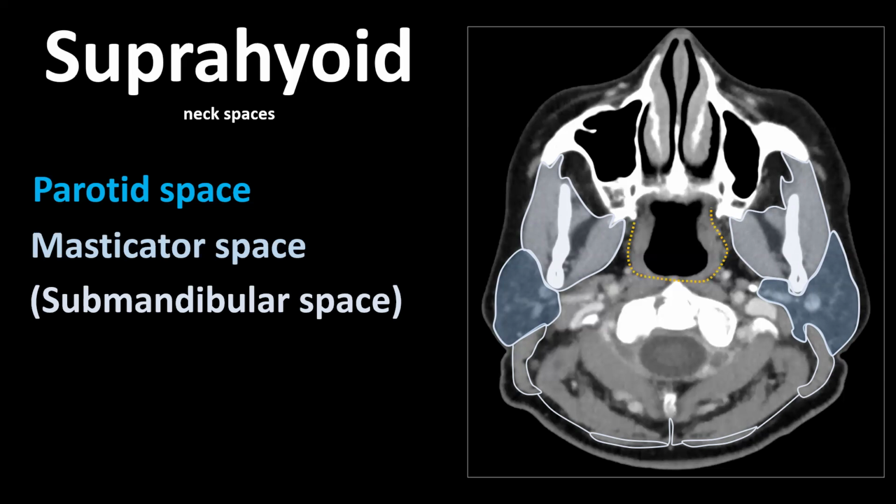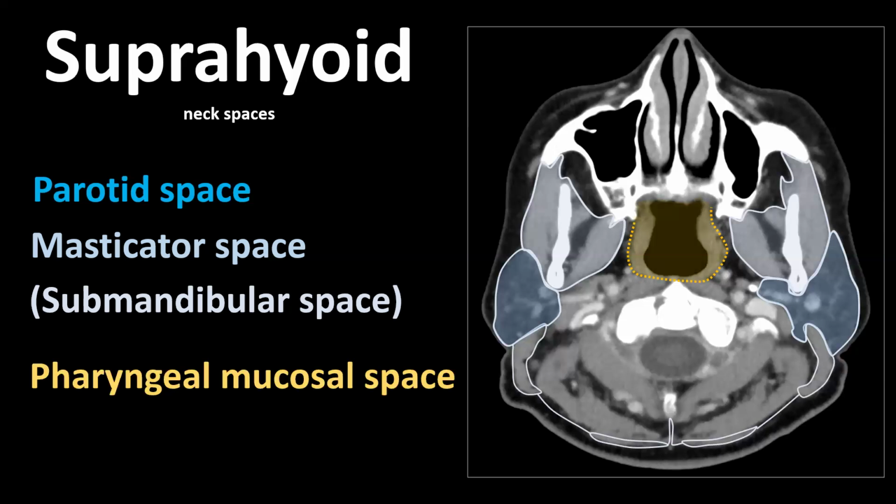Then let's draw the middle layer of the deep cervical fascia. The middle layer here also encircles, for the most part, because there's an opening here where we have the oral cavity and the nasal cavity, but it encloses the visceral structures of the neck. In the suprahyoid neck, those would be the nasopharynx and the oropharynx. We call this space the pharyngeal mucosal space, but it's basically the same as the visceral space, and it's also in continuity with the visceral space. So we've given it another name, but it's basically the same space. So the two are continuous with one another.